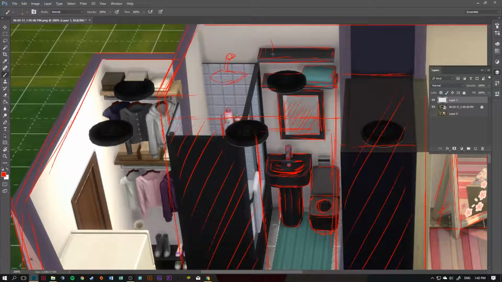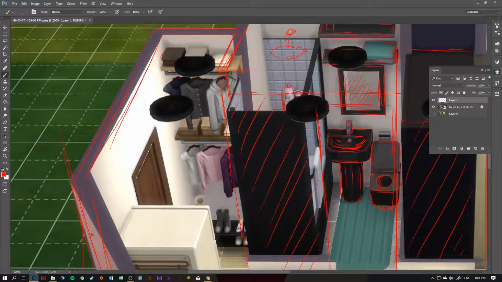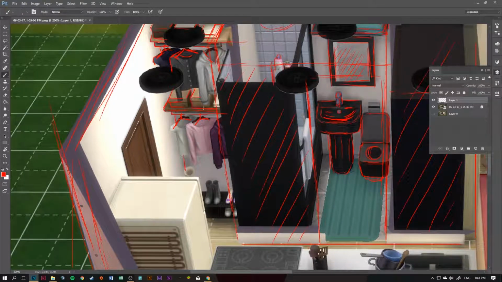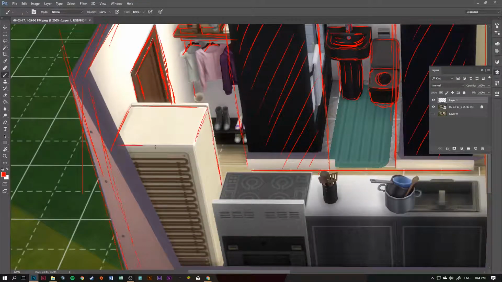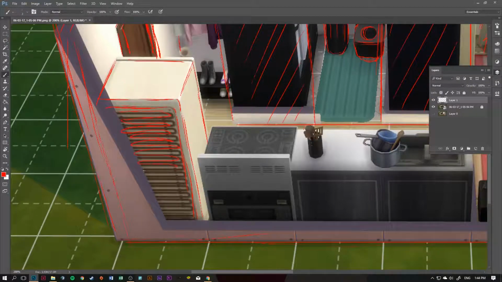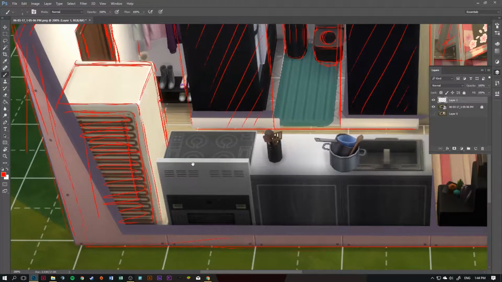So as I was drawing over the screenshot from the game, I didn't want to just take the screenshot and then vector over the top of it, because that would be tracing, I guess. Because Illustrator is so easy, you can just do that, but I didn't want to.